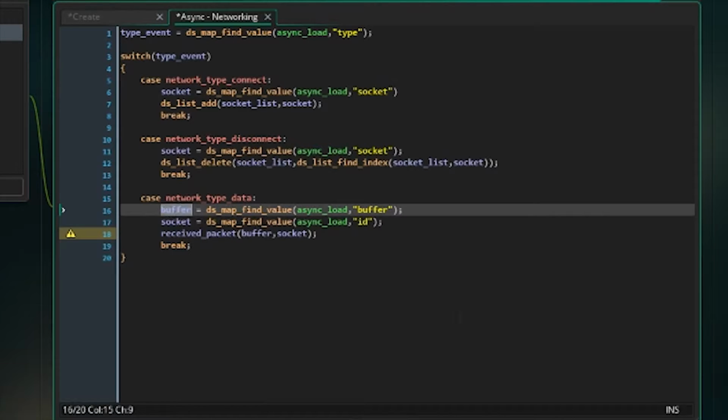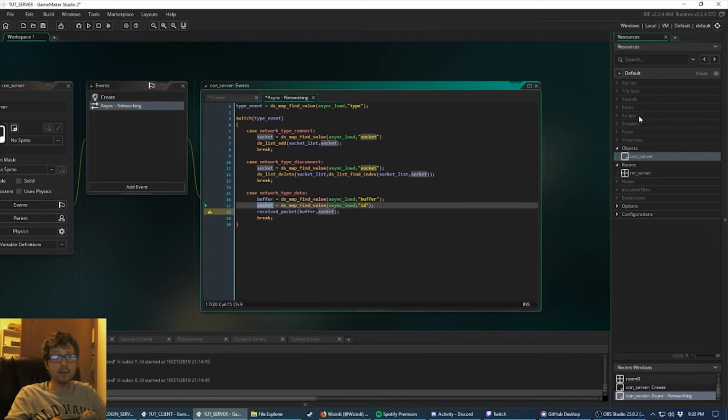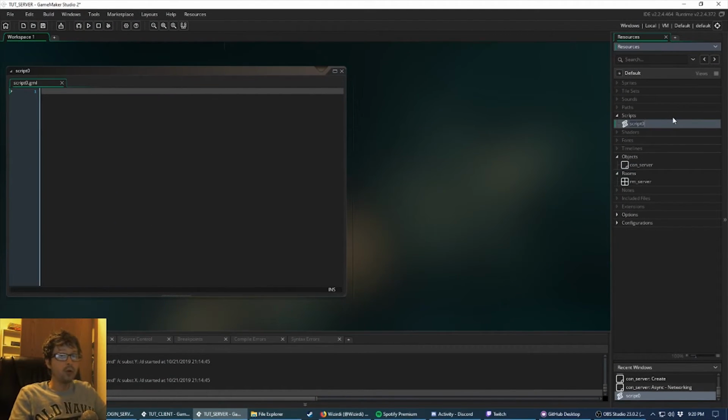So this is some buffer information, and this is the socket of the client, that unique ID of the client that just sent information. So while we're at it, let's go ahead and create a script called receive packet, right?